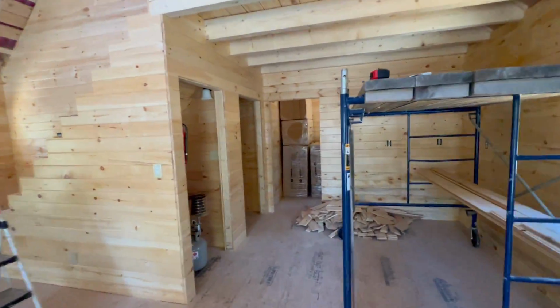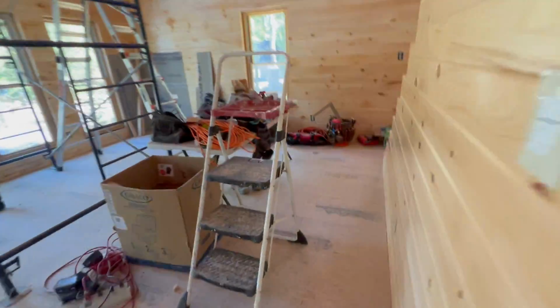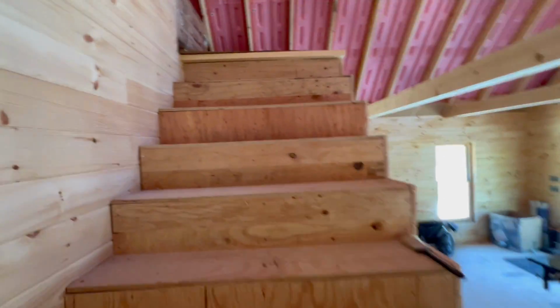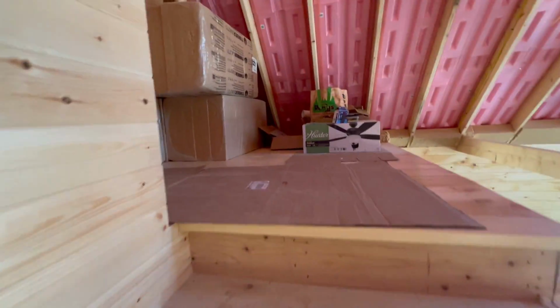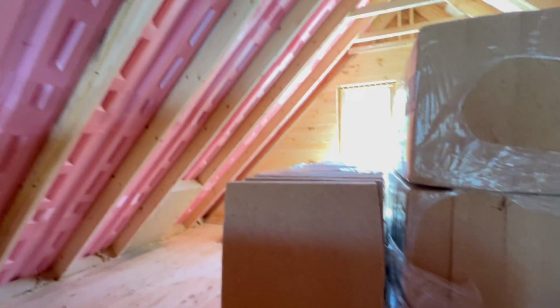All right, we are completely filled with Timber HP insulation. The bedroom is loaded up, and we got a bunch up in the loft up here. So that should do it, hopefully. Seems like a lot of insulation, but I know we're gonna use it all.